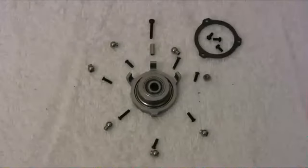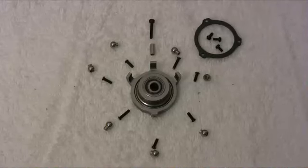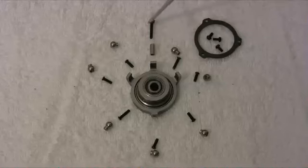Okay, so here we have the swash plate, and I've laid out the parts that we need to install. There's a carbon ring which bolts onto the bottom with these 3 smaller screws. We've got the anti-rotation pin which screws on here with this much longer screw.